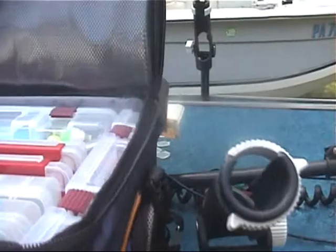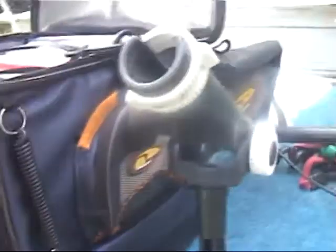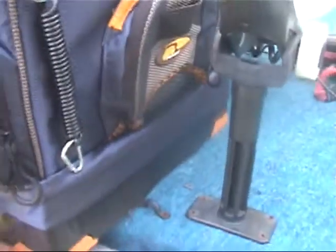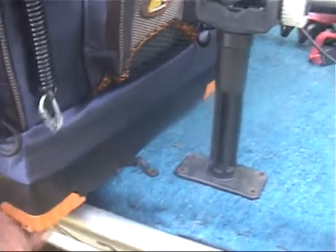And like I said, if it gets wet, there are holes in the bottom of the HydroFlow. There are holes down here where the water is just going to flow right out. So when you get home for the day, all you have to do is basically open up the lid, shake it a little bit, and all the water is going to drain out the bottom of the box. As you can see, the bottom of the box is right about here. So from there up, you got about 3 inches of space where it's not even on the ground.